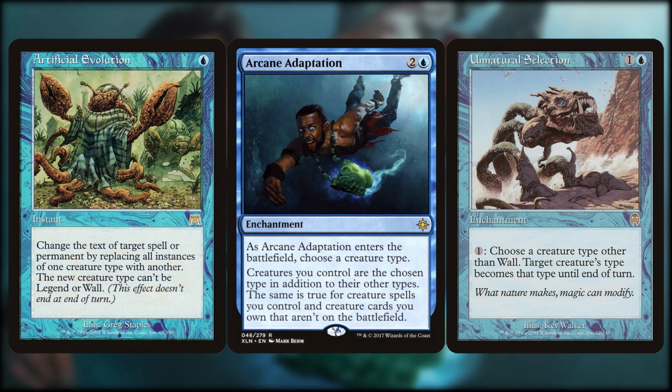Alright, now onto our creature type changing cards. Artificial Evolution is definitely the strangest. You just get to change any creature word on any card and just make it into a different creature word. And the weirdest part is that the effect doesn't even go away at the end of the turn, so you kinda just have to remember what creature type you named.